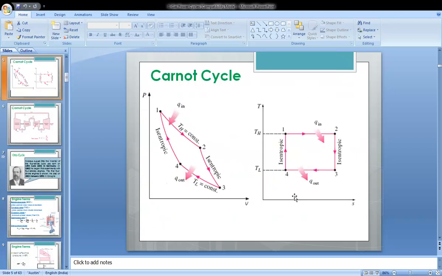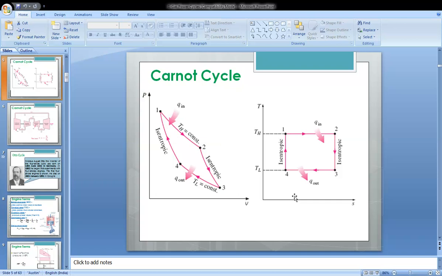Coming to the next one, heat engines produce the maximum power with the help of the Carnot cycle. The Carnot cycle consists of two isentropic operations and two isothermal operations, and it shows how the heat energy is developed and released. Heat energy in and heat energy out occur only in the isothermal operations, isothermal compression and isothermal expansion. These are represented in the PV diagram and the TS diagram.